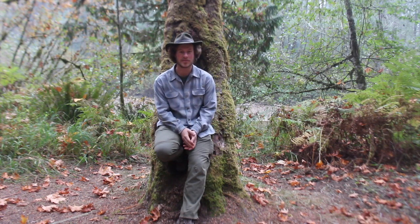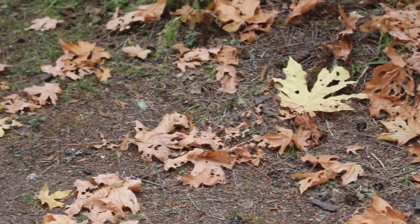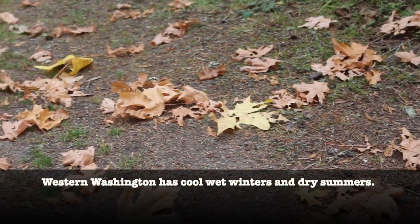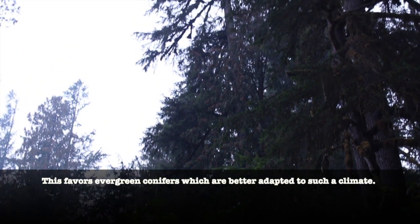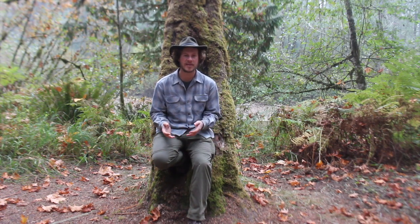I'm out here in the forests of western Washington with my friend the big leaf maple tree. Unlike hemlocks, Douglas fir, and western red cedar, this tree isn't an evergreen – it loses its leaves every single winter, and there just aren't that many trees like that in western Washington. The climate here is really favorable for conifers, but big leaf maple also likes a mild climate with plenty of rainwater. This makes it different from eastern relatives that can survive very cold winters; big leaf maple can't really survive on the east side of the Cascades or Sierra Nevadas where winters get much harsher.